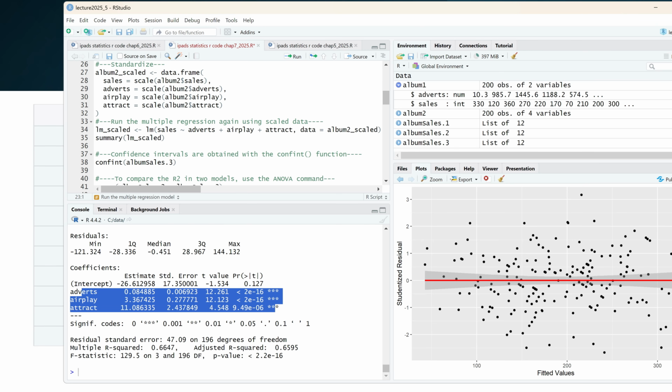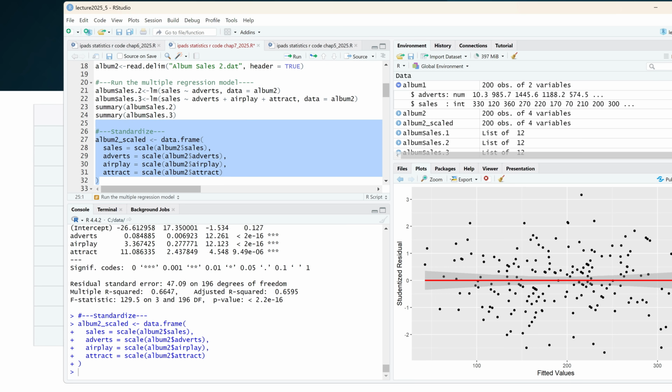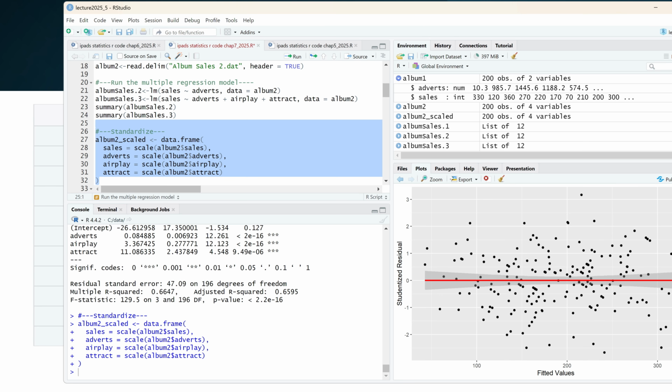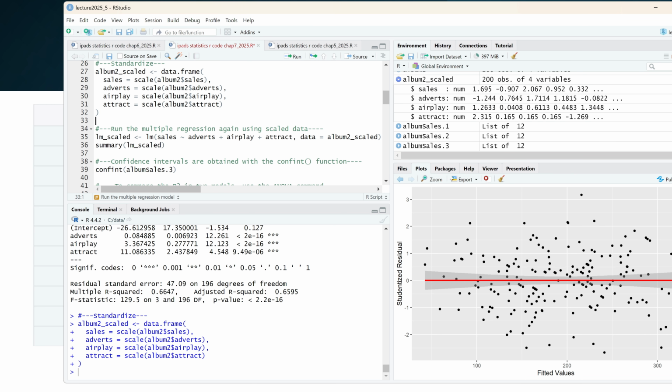Okay, we can check the result in the R interface. The standardize command is here. Then the scaled new dataset is here. Then we can check, for example, head album 2 scale and run.